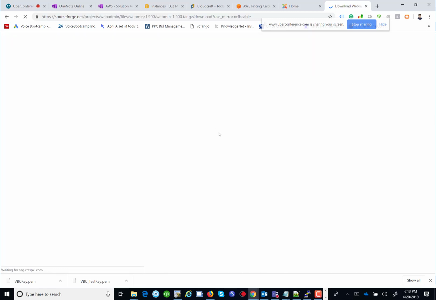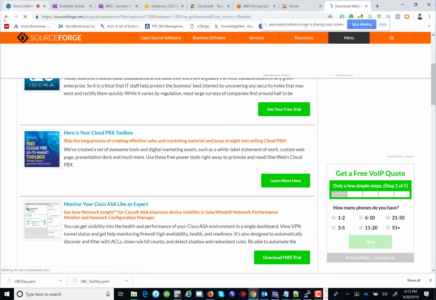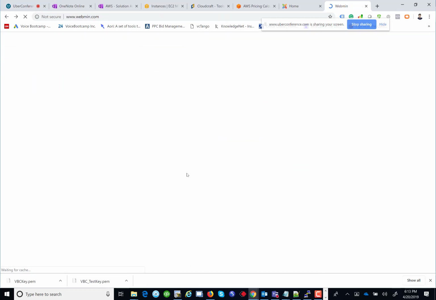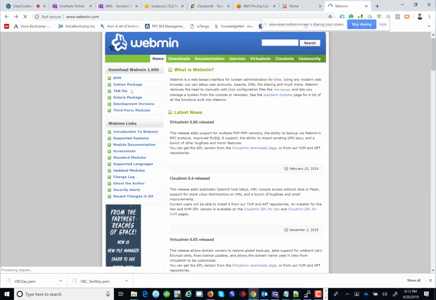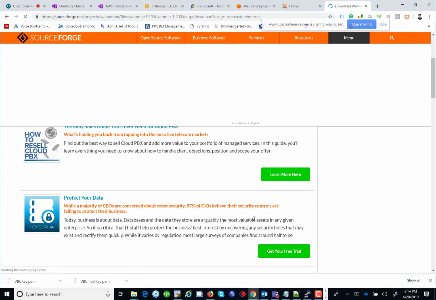Every program has a different format. Red Hat uses RPM, and I think Ubuntu uses something else. Tar file. Okay, it's downloading.